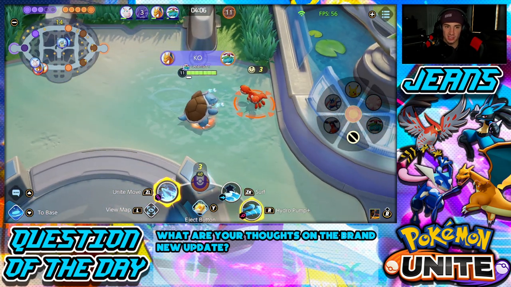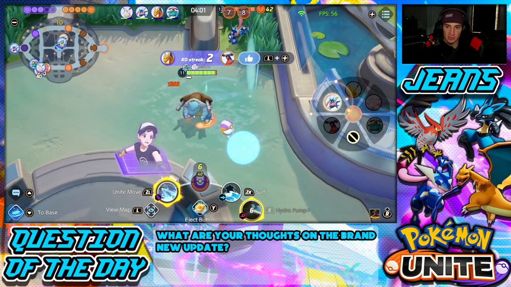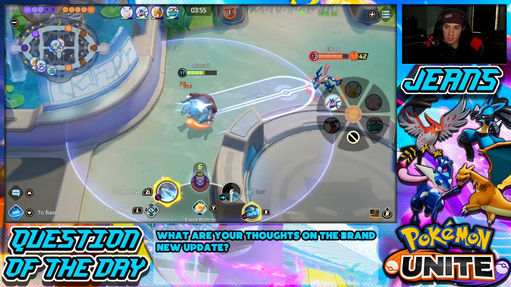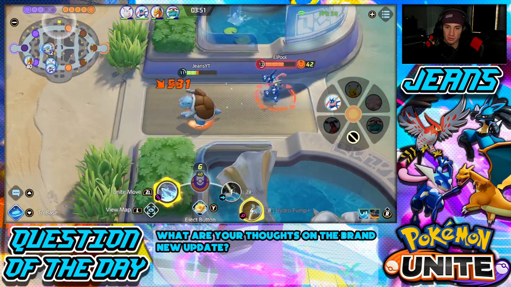I got Hydro Pump Plus. I'm just going to keep scoring some points here. Hydro Pump Plus over here. And there's that Greninja. I see you, Greninja. Don't act like I don't see you. Oh, he's level 13 at the back here. Yeah, I missed your Water Strike, and I'll dip you. Get back, baby. I got my Unite move ready to roll.